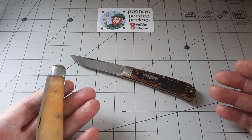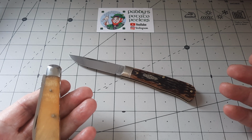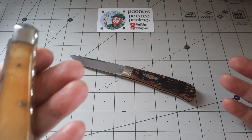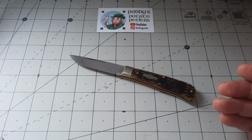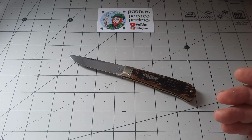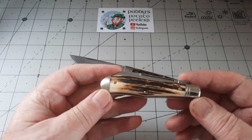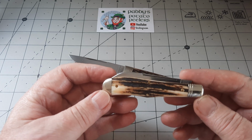You see, the thought of going back to the old videos where I had the sizes, the weights. Look, if it's too heavy for you, get into another hobby. This is not supposed to be a sport. It's just a knife. Don't buy anything that's too heavy for you, and don't buy anything that's too light for your use. So there you go. But the ram's horn, I couldn't get that out. Beautiful.